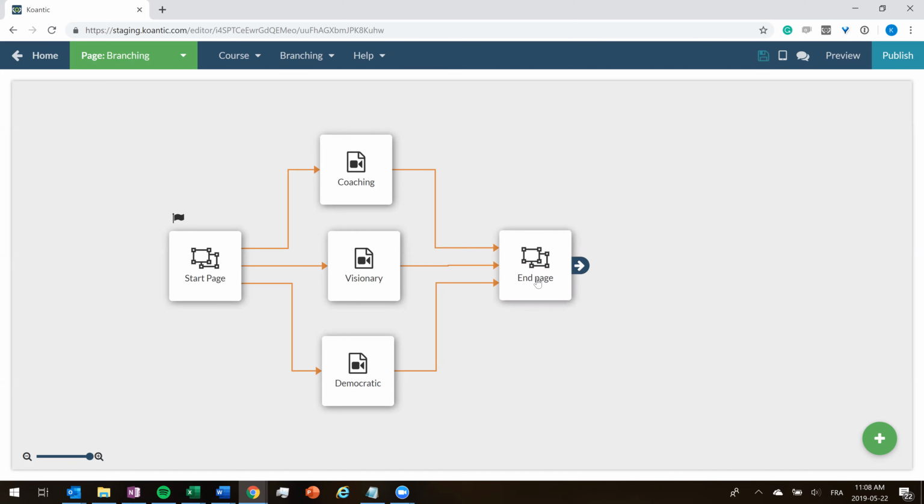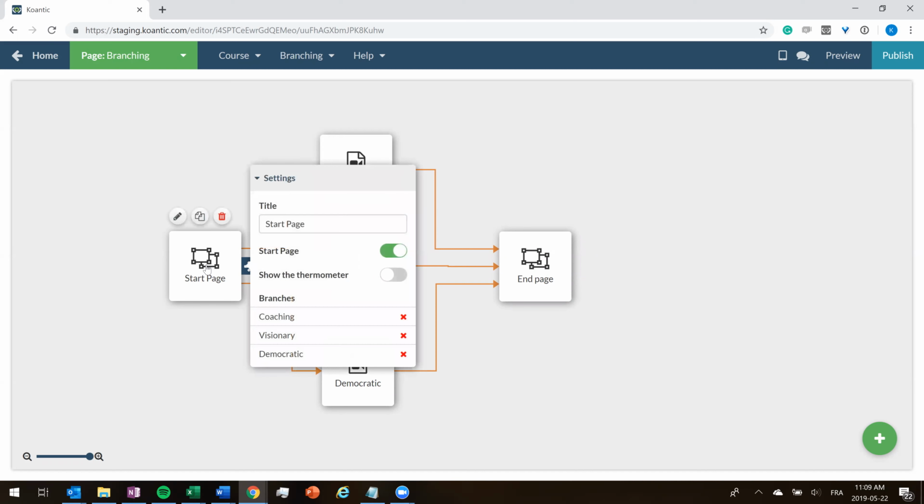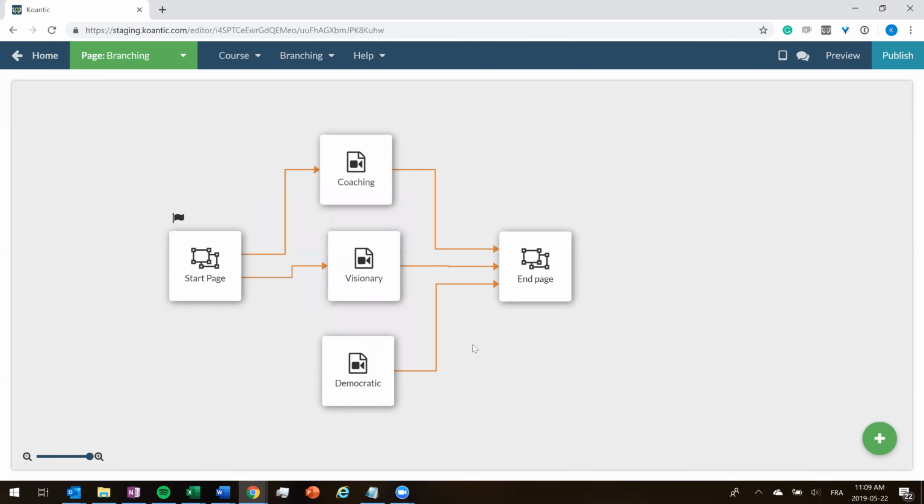But now, to start building content, I'm going to click on each of these pages and start building the content and the links that will connect from our start page to all of these other pages. A couple of quick options: as we click on the start page, we know that this page has three branches. To remove one, at the bottom here we have this little X beside it. If we want to remove democratic, I'm just removing the link that connects this one to this one. Now from our start page, there's no way to go to this page in our branching scenario. If I want to get it back, this is where I would click.